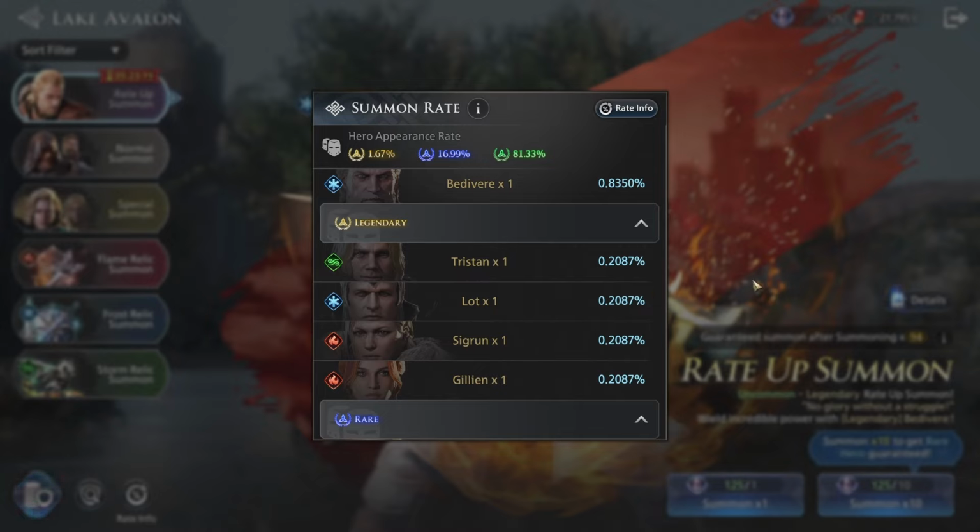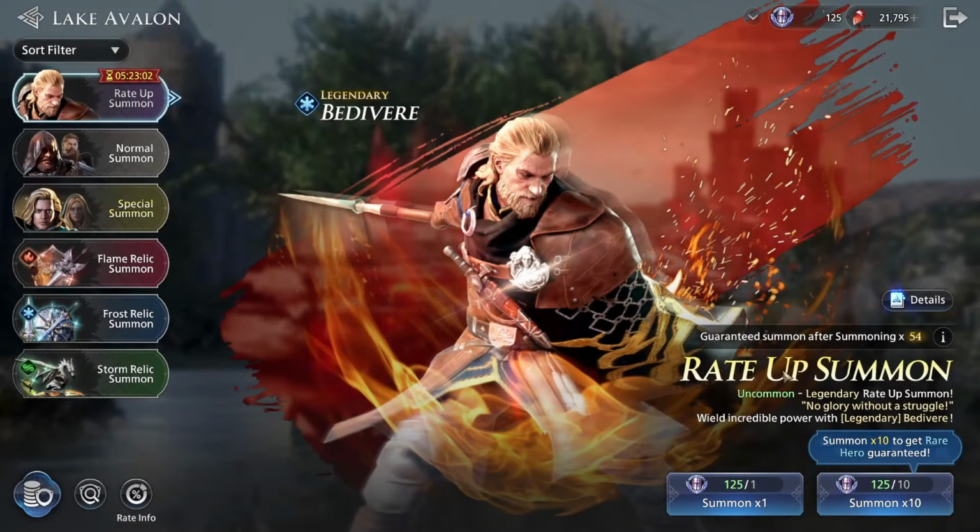So, without further ado, let's do 120 summons, which should guarantee us at least two legendary heroes, hoping for two copies of Bedivere, or one copy of Bedivere and one Jillian, but let's count how many Lots I'll get this summoning session.